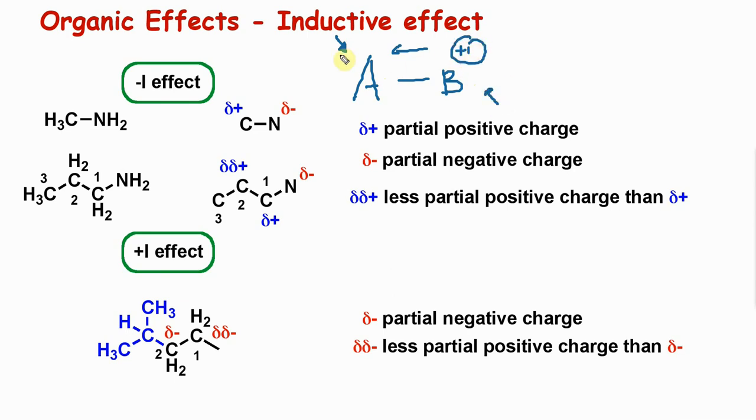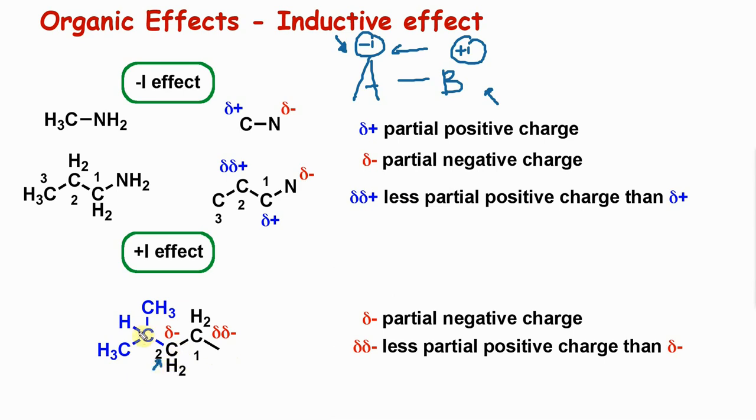When I look at B, what does A do? It takes electrons too. So A is a minus I group. So whether you say minus I effect or plus I effect depends on who you are looking at, and you will know who you are looking at based on the question asked. This won't be a problem. Maybe a problem for the first week, but by the second week we will write one more exam and you will be fine. When you go here, let's say this is the carbon we are looking at.